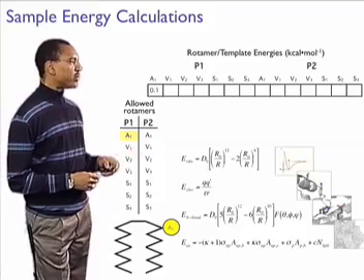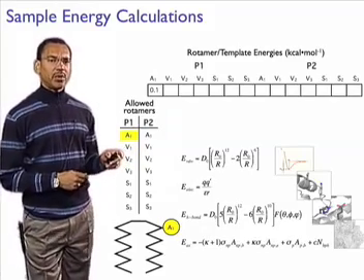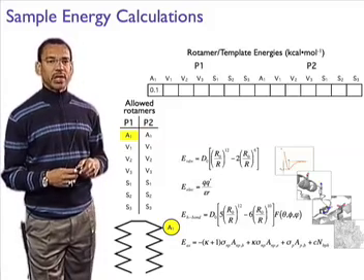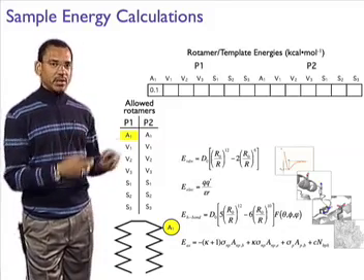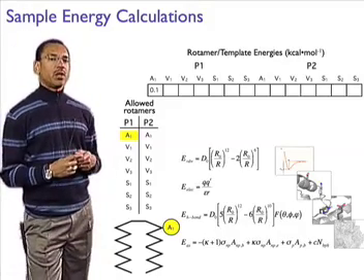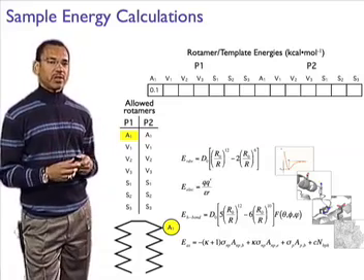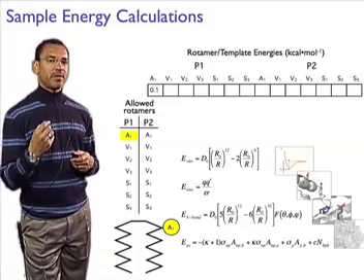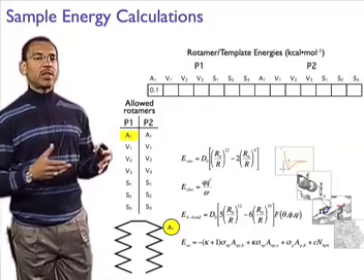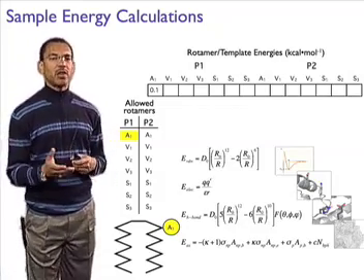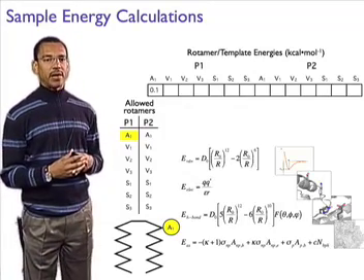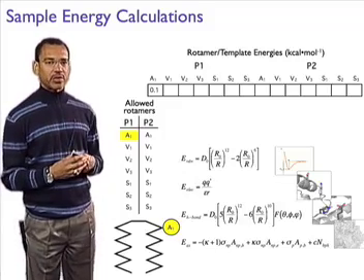Okay, so the first thing we do then is we have to build the rotamer onto the backbone. And so we grab the first rotamer, alanine, which has a single rotamer, and we put it on the protein backbone, shown as a yellow ball. And then we have to compute its interaction energy, the interaction energy between the atoms of the alanine side chain and the rest of the protein backbone. And the way we compute the energy is by evaluating the types of potential functions that are shown on the slide.